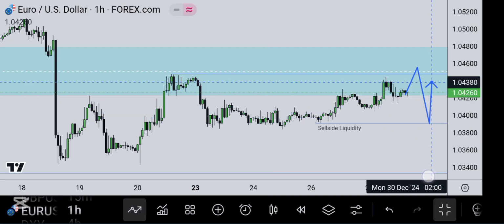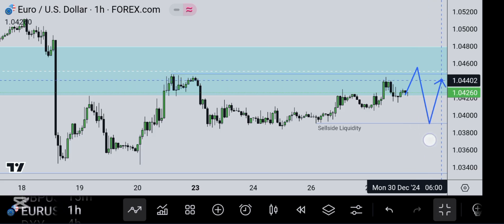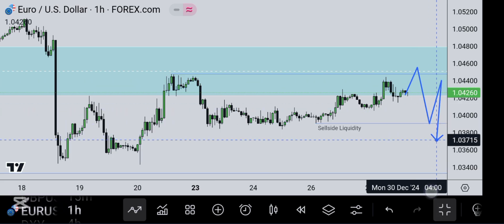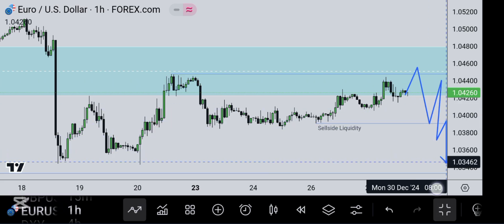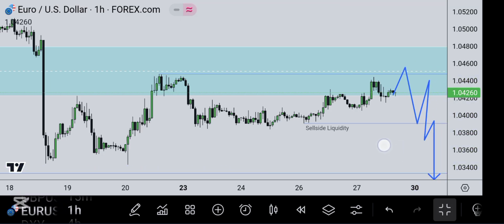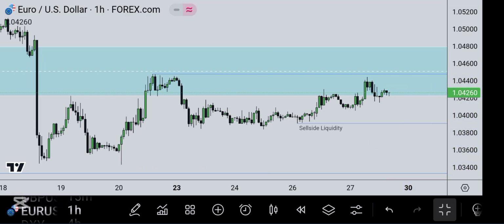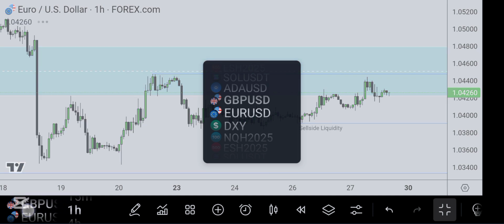Not that we're doing support and resistance, but if you want to send price lower, if you ever look at a breaker, whatever model you use, you want to engage price, then you want to see something drop to this level, maybe a little bit of retracement, and then finally to this level. You don't have to do it all in this week, but this is what you want to see going in. That's the European dollar. British pound, I'll wrap up the video.